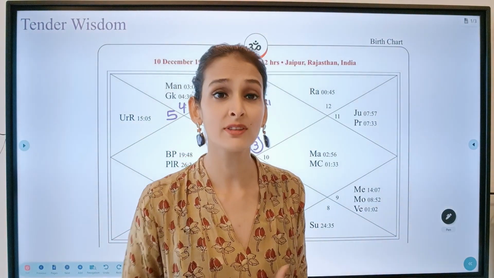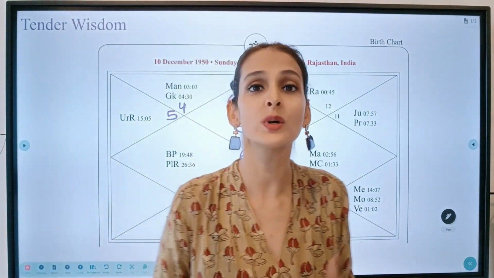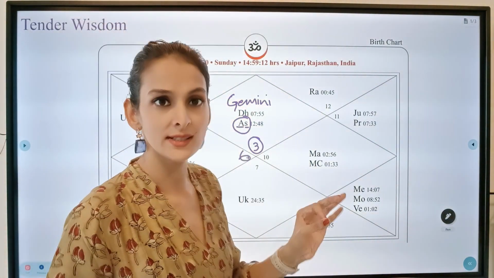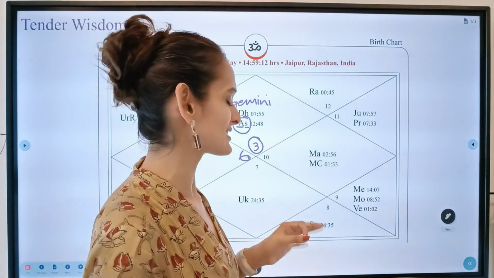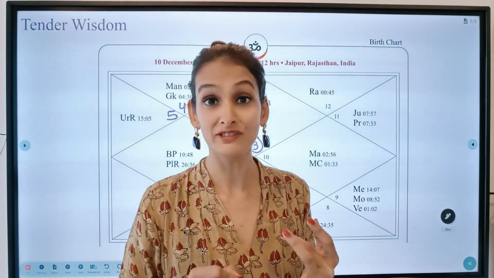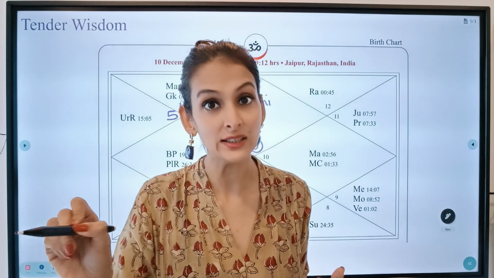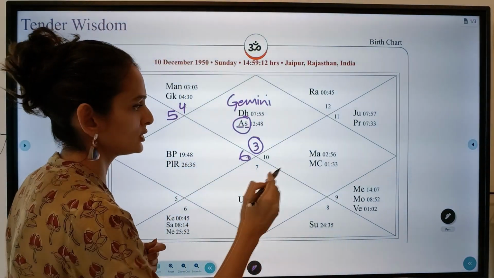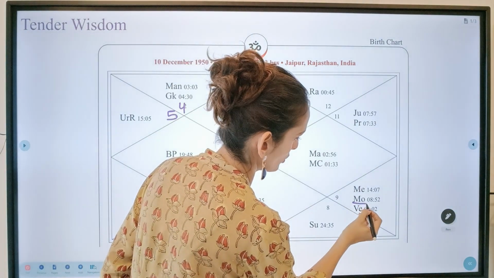Now, how do I find where my moon is? Where's my sun? Where's my Venus? Where's my Jupiter? The very simple concept for that is to think of the first two letters of all the planets. So Venus, for example, is VE. Moon, for example, is MO. So whenever you see this MO, this is moon.